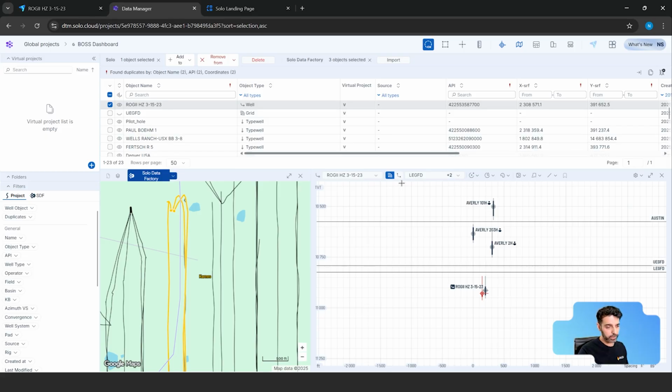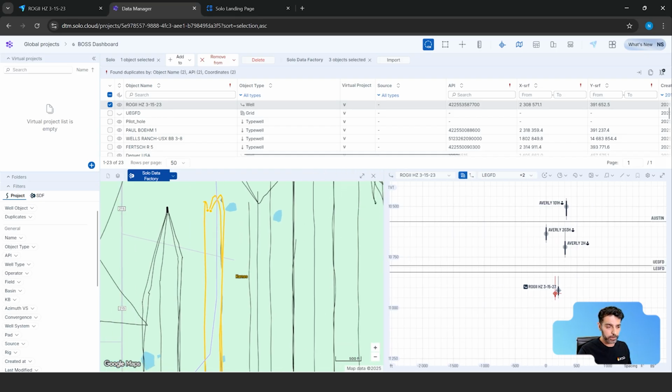You do need to have either a grid or an interpretation displayed. I currently have a few grids displayed, but this is one of the features that is a lot more streamlined than other software, and it makes it quick and easy to view your wells and gun barrel plots.